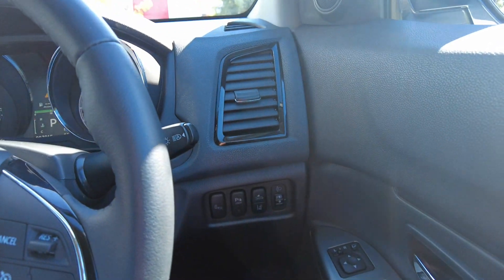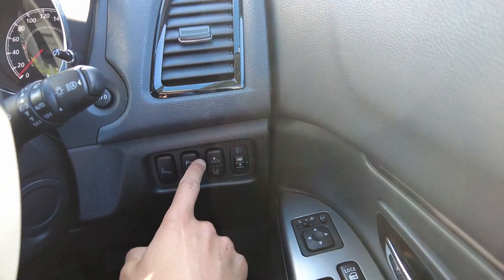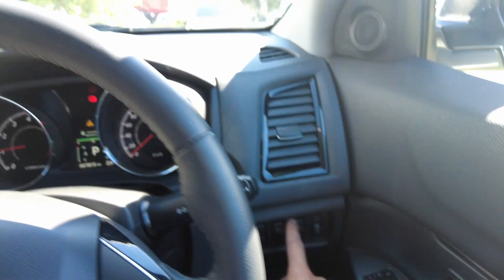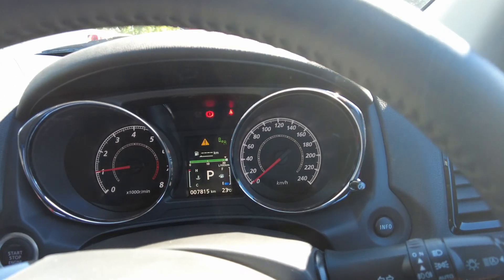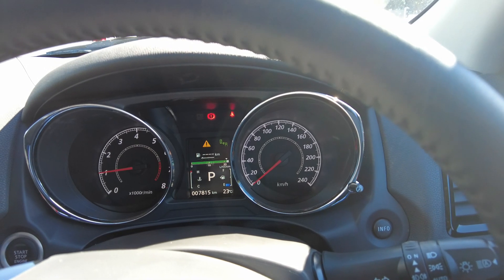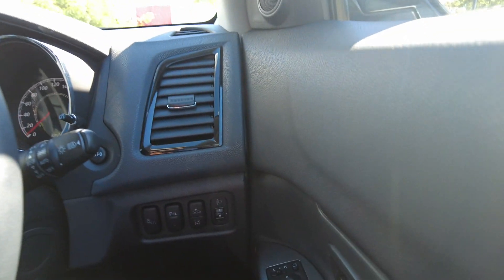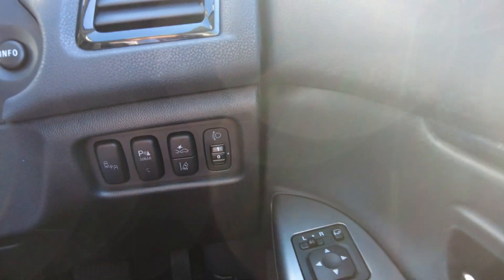With the LS you do get safety features. You get forward collision mitigation — that button over here. The reason there's a button is not to turn it off, it just tells you the distance between you and the car in front. If I click it you'll see it come up in the dash saying far, two lanes, or one lane — I'd usually suggest three lanes for a safer distance. Below that is lane departure warning, which beeps when you cross the white lines.